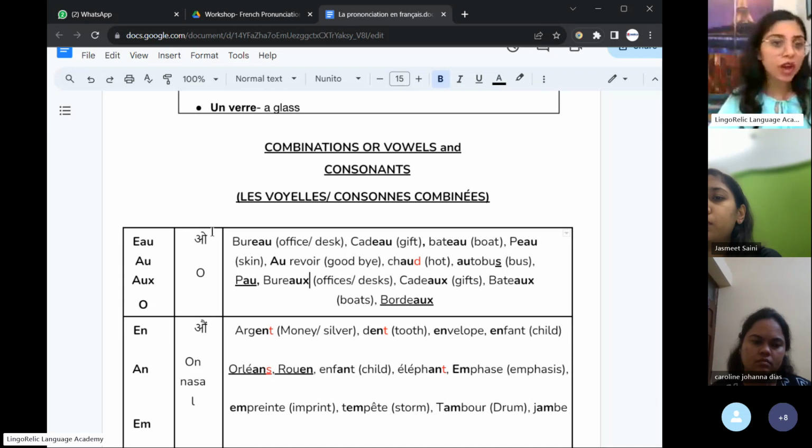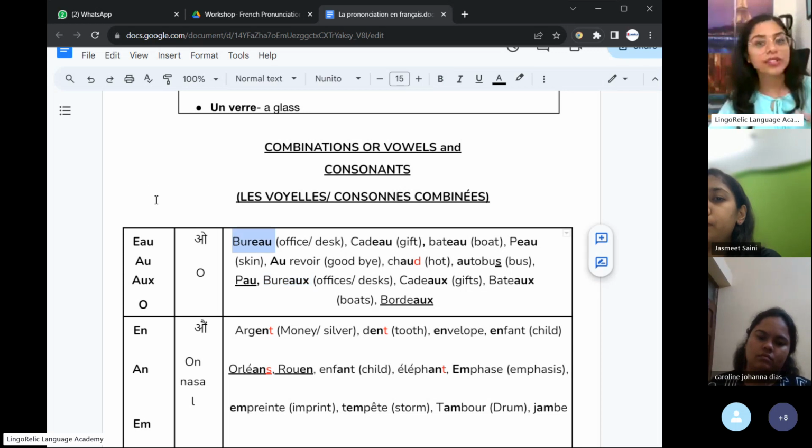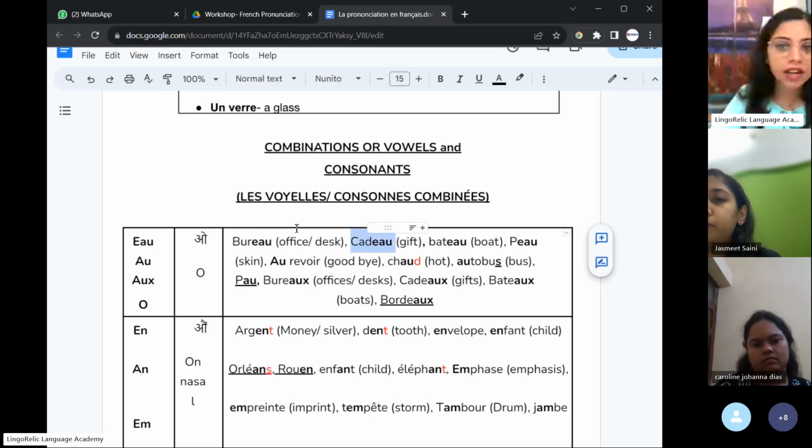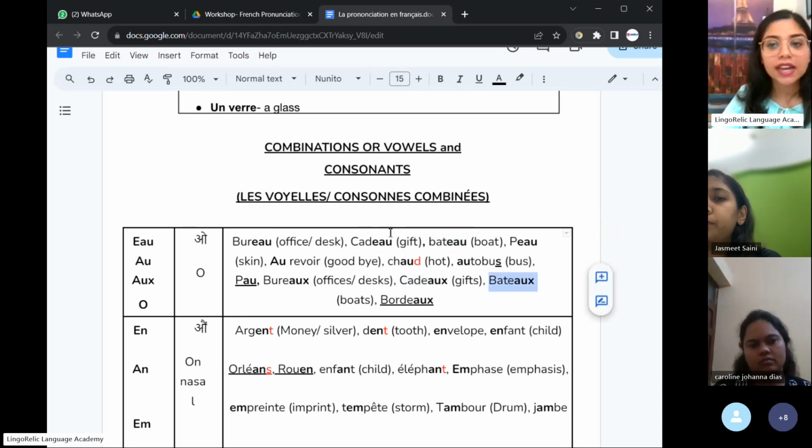But for those who have this knowledge already, they will know that if we put les, it becomes les bureaux. And if we put le bureau, it is singular, right? Le bureau singular, les bureaux plural. Okay, pronunciation is the same. Similarly, le cadeau and les cadeaux, plural, gifts. Le bateau, singular, a boat, the boat, sorry, and les bateaux, the boats, plural, right?